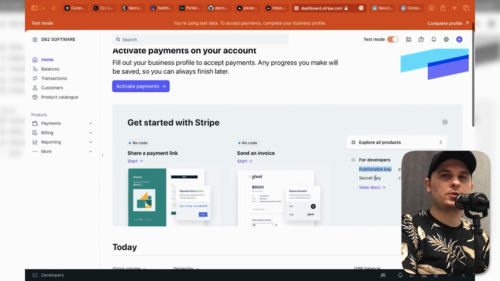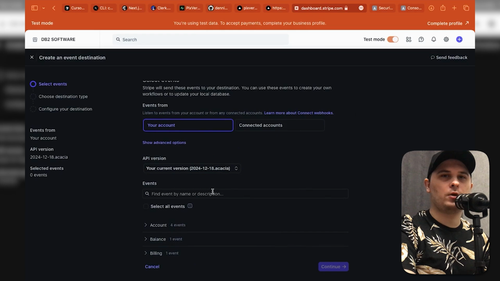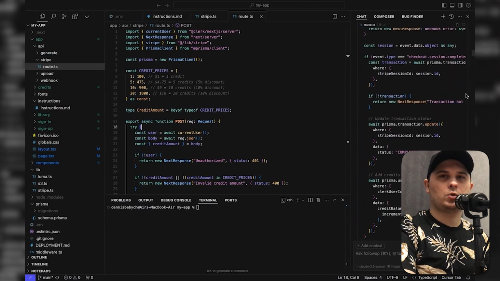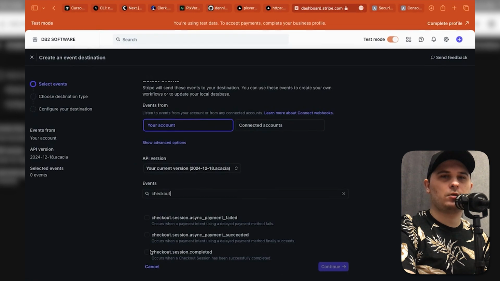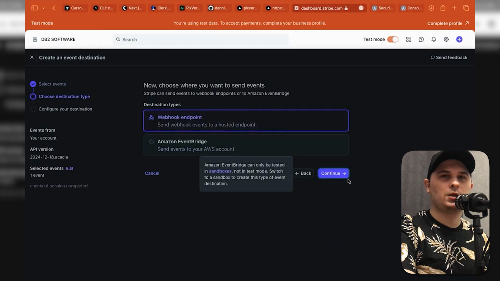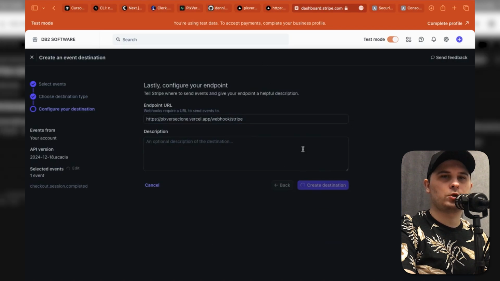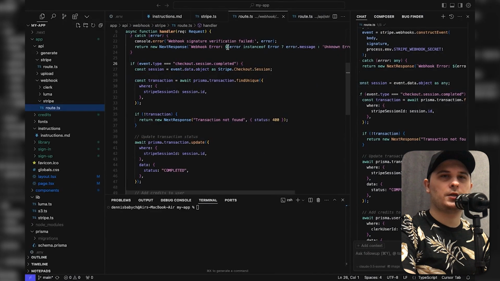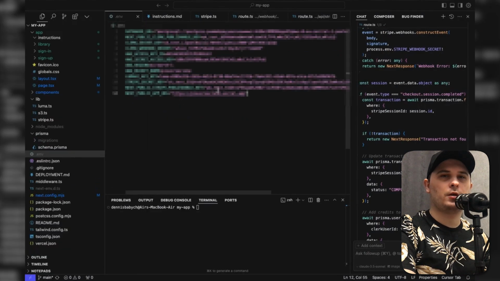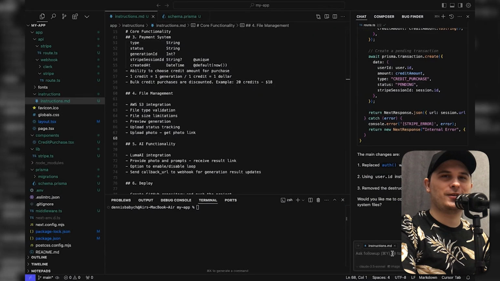Okay, now let's go to Stripe and copy the secret key and publishable key. Let's go to webhooks, create a new webhook. And what do we need to do? We need checkout. Okay, let's find checkout session completed. This is what we need. Yep, continue. We need to insert our existing URL. I will show you this later. Okay, and the webhook secret, we need to copy that and insert it into our env file. As you see, the env file is becoming bigger and bigger. I'm sure it's not so scary, so do not be afraid.